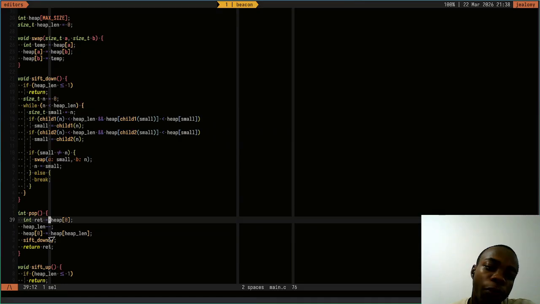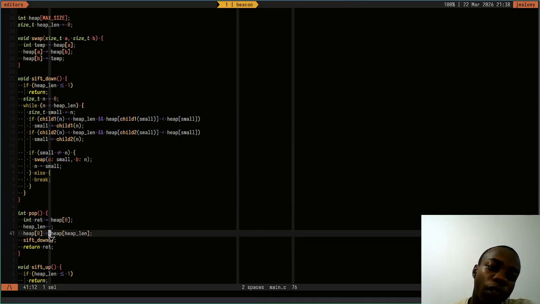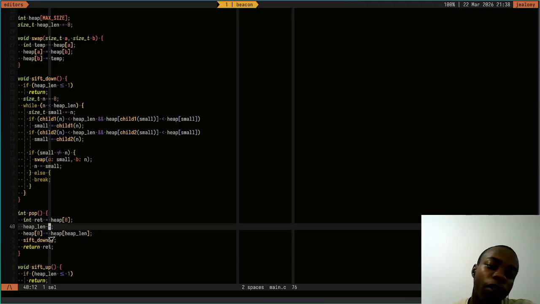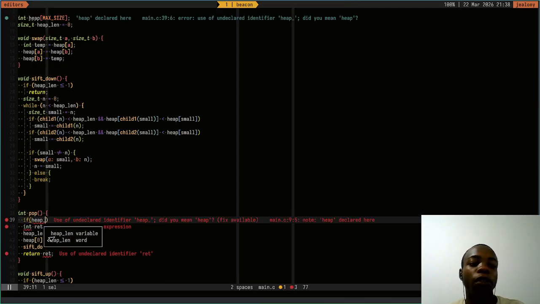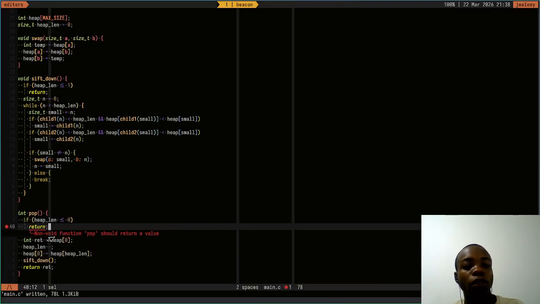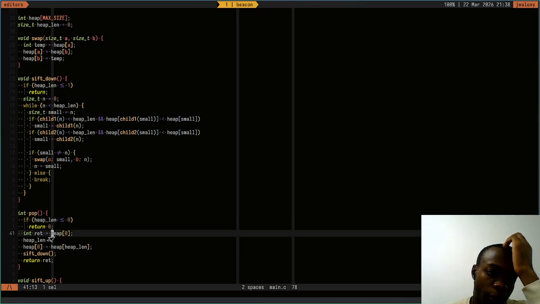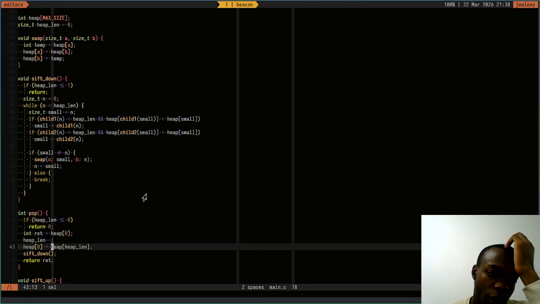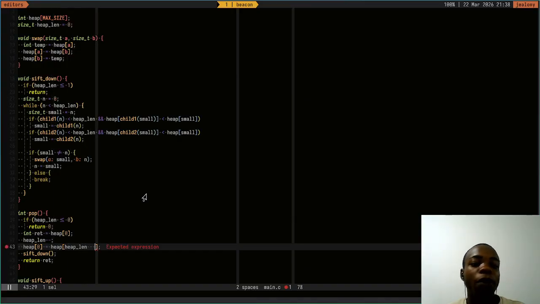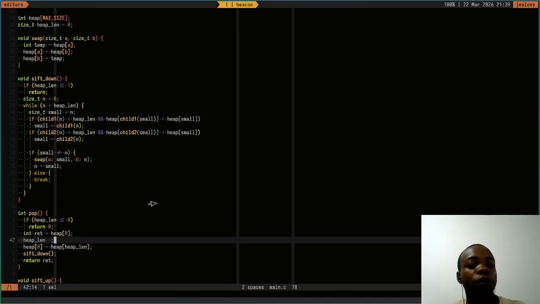Pop ret is equal to heap 0, heap len minus 1, heap 0 is equal to heap len. Oh, this is something. We are replacing it. No. I already subtracted once, so there's no need to do that again.